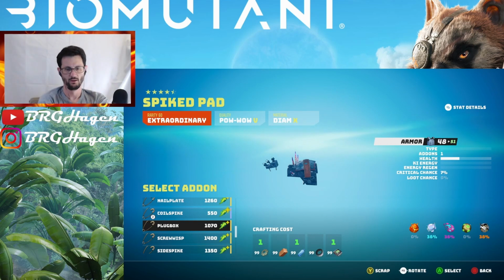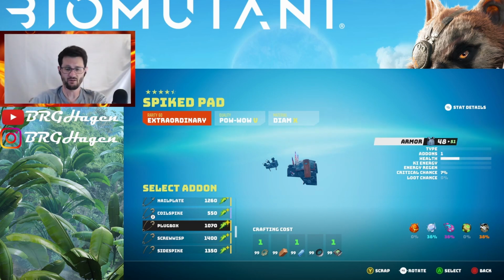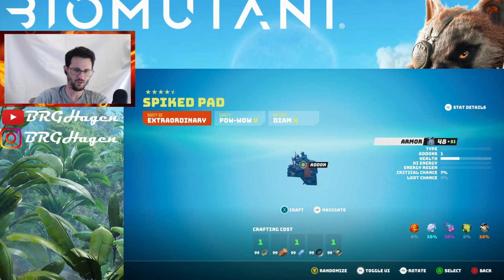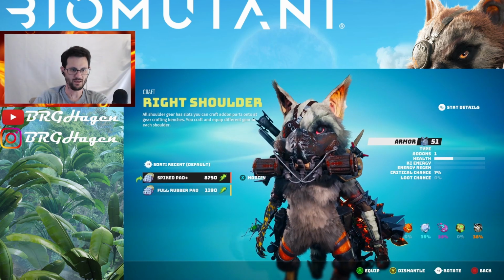But you can see the crafting cost costs me 1 metal, no wood, 1 plastic, no whatever that is, and 1 of the other thing. I actually have almost no idea what these are. I probably should, but I don't remember what all of them are. So we're going to equip that, and then you hit craft. Boom. Crafted. Awesome. So that is good.